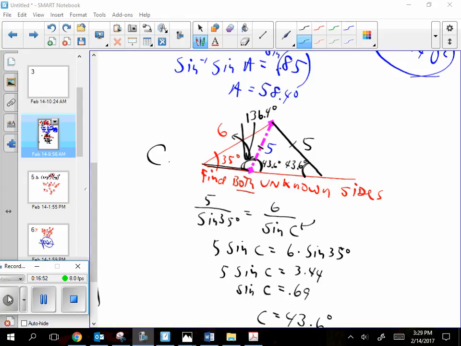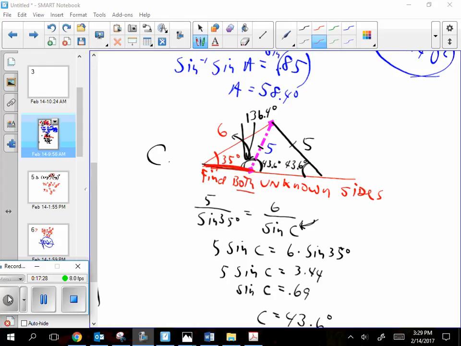And if I just do a quick check on that, sine of 136.4 comes out to 0.69. Also, sine of 43.6 comes out to 0.69. So they are the same. So just double check that, and this angle right here could have been 43.6 or 136.4. So those are my two possible triangle angles. So now I'm going to use that to figure out how long is this side right here then.